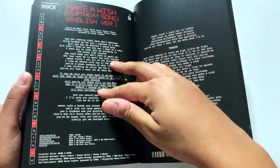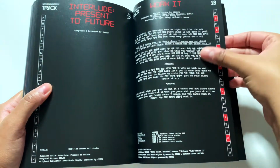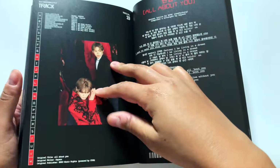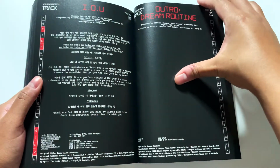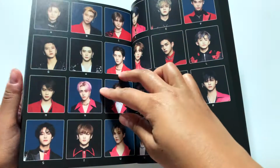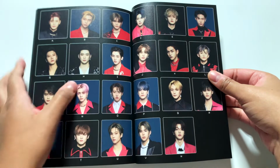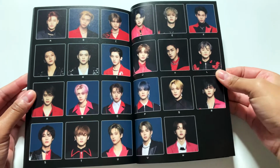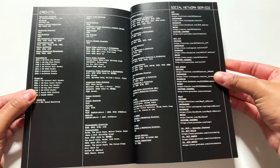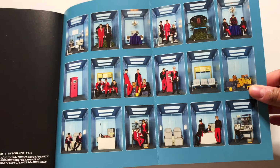Very nice. Very nice. I do feel like NCT always has some cool album designs. It's always aesthetically pleasing in my opinion. Okay, oop, all the boys, one last time. Oh yeah, see, look, everybody has a letter. Cool. Cool, cool, cool. Credits. I love the little elevator scenes. It's cute. All right.